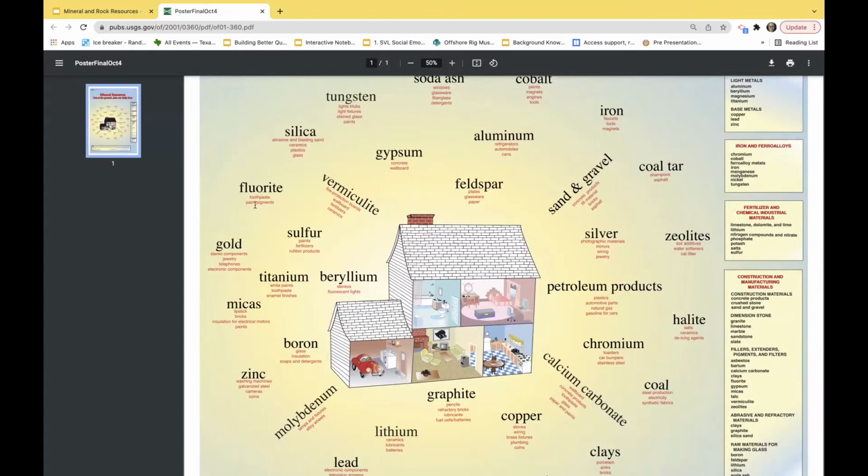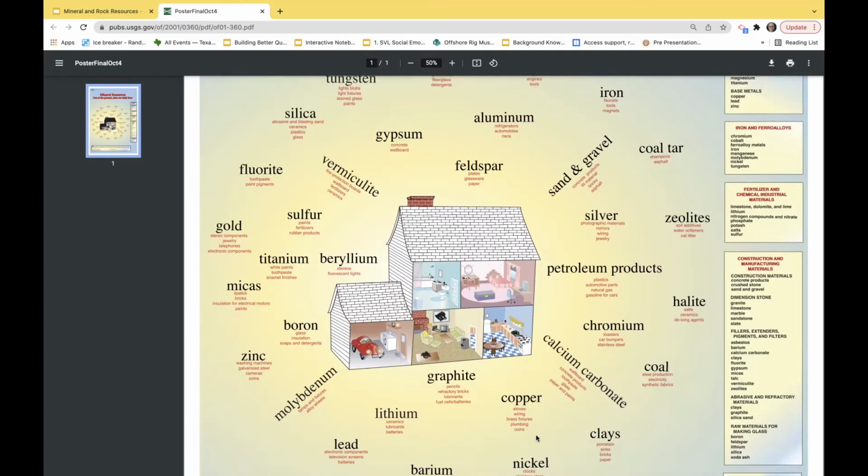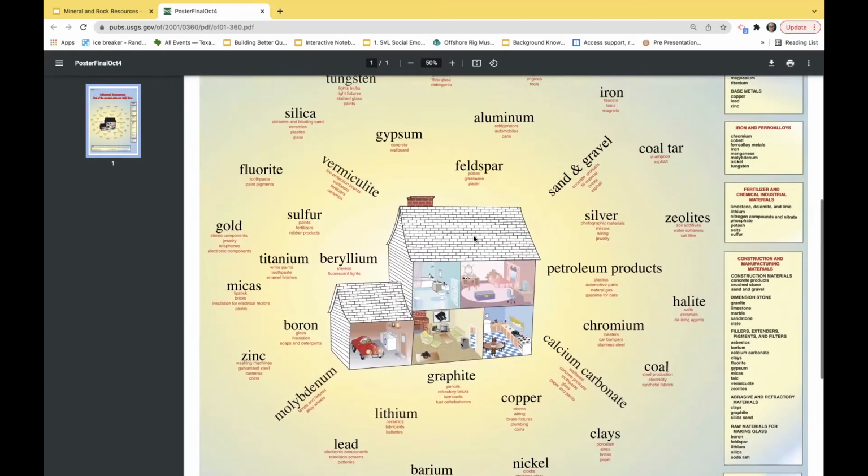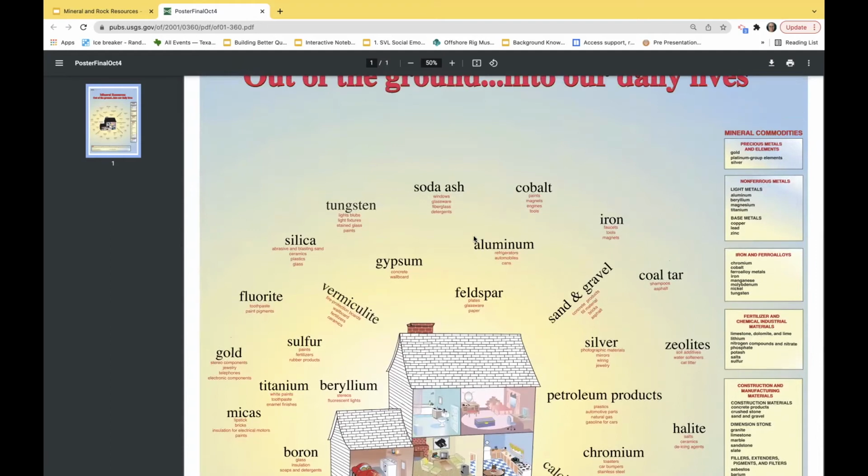So just taking a quick little look at this, you guys probably brushed your teeth this morning. I hope that has the mineral fluorite in it. We talked about silver and jewelry and in wiring. Halite, if you ate salt or food with salt in it, halite is a mineral. We also have things like copper that's in a lot of our plumbing and our coins. If you guys have money in your pockets or in your purse, those coins are made from elements. We talked about your pencil earlier with the graphite. So again, on your free time, feel free to look at this cool little poster and look at the various other things that are made from rock and mineral resources.